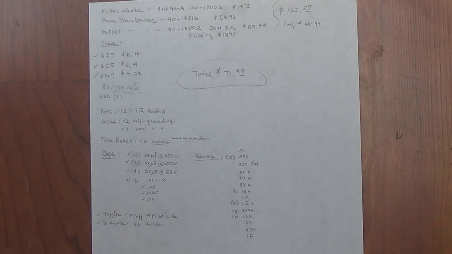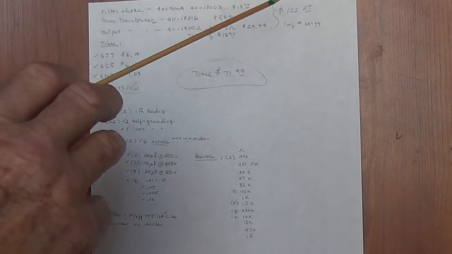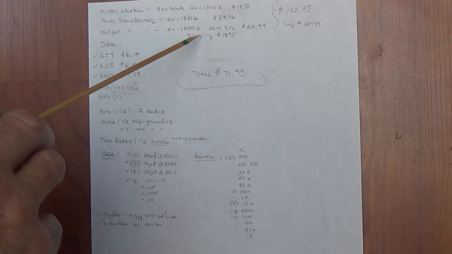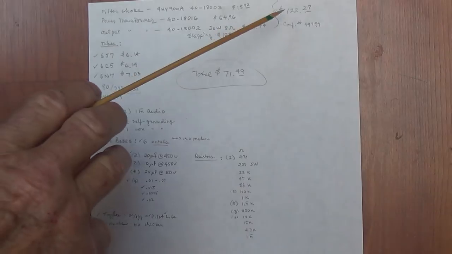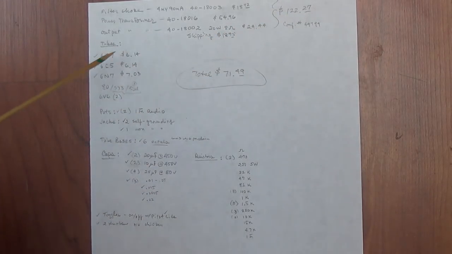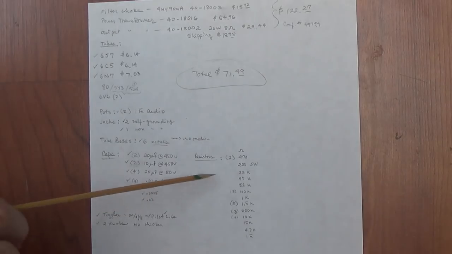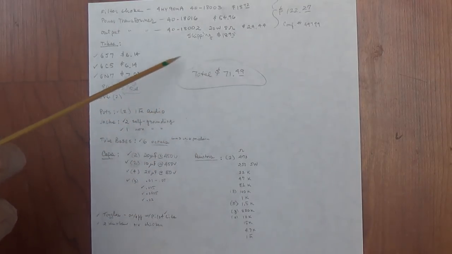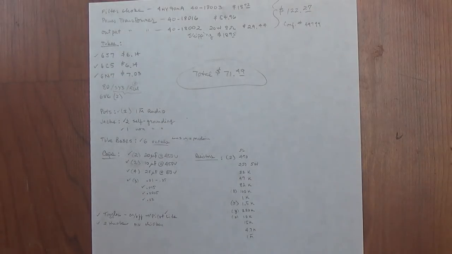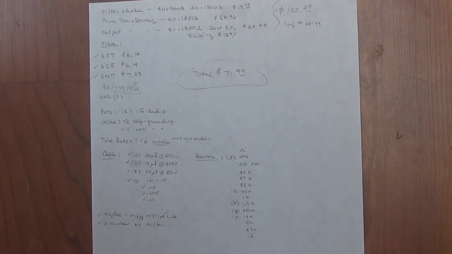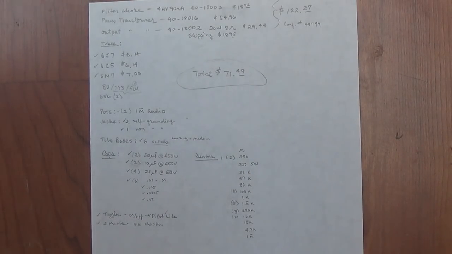Well, that's about it for this Part 1 video in the Mystery Amp Number 2 construction series. I just want you to know how dedicated I am to this project in that I've already ordered the parts. I ordered all the two transformers and filter choke from Triode Electronics at $122.27. I've ordered tubes and other components, capacitors, resistors, tube sockets, and all from Antique Electronics supply at a total of $71.49. So as it stands, I'm into this at a little less than $200. Hopefully it all won't end up in a dumpster with me guzzling booze and laying face down in the gutter nearby.